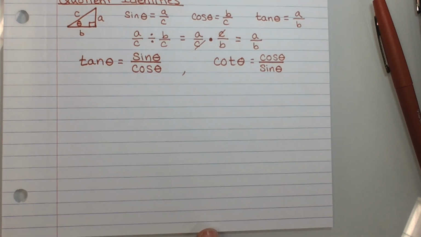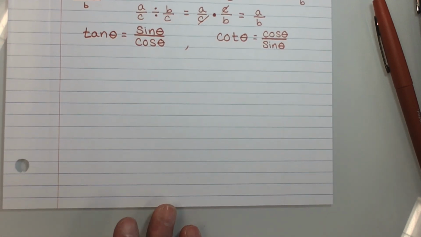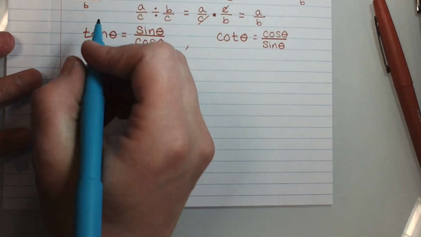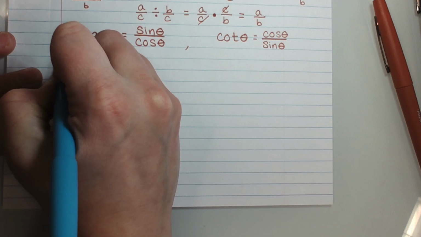Today, the only new identities to us that we haven't seen in some semblance are the ones we're introducing today. There are an infinite number of trig identities. We in this class are going to use, if I remember correctly, 39 of them. So far we've got 8 of them. But the only ones we haven't seen so far that I'm introducing to you today are known as the Pythagorean identities.